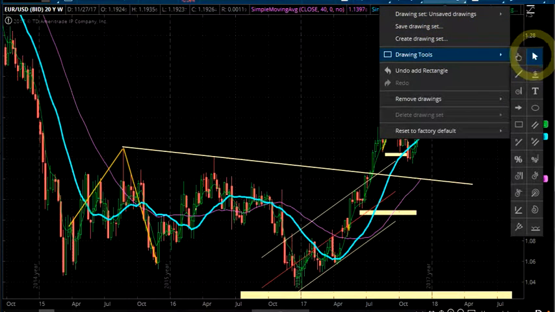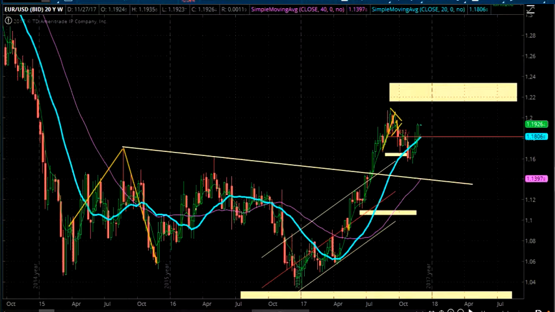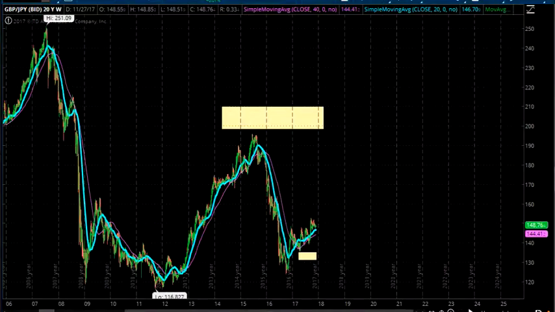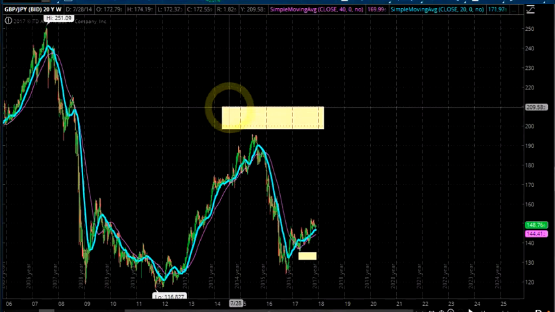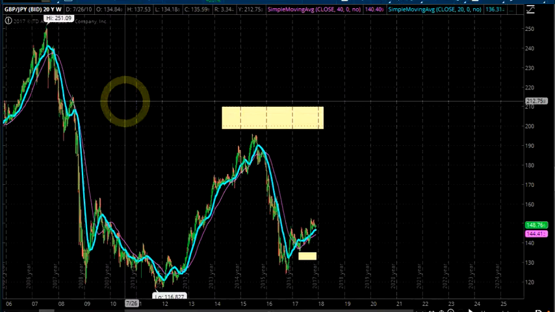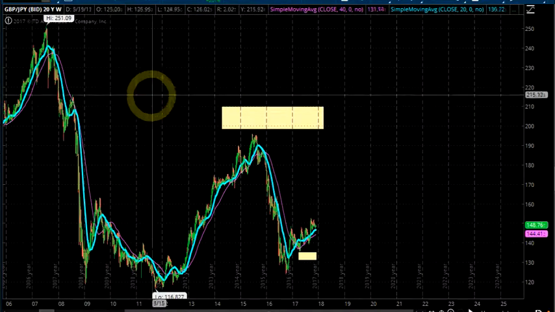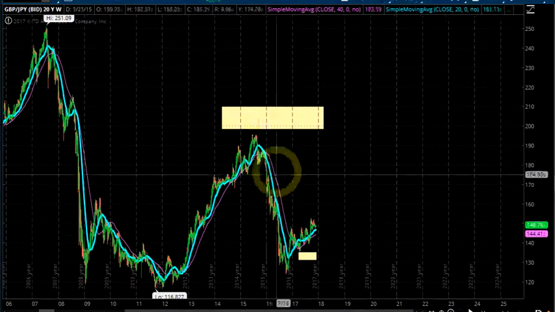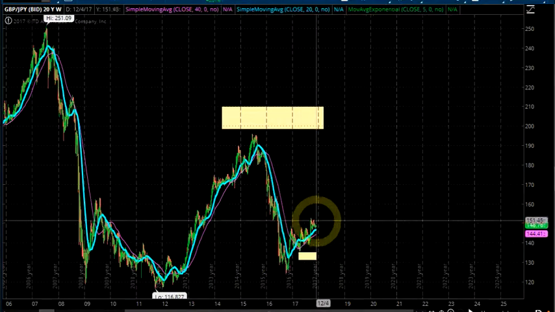All the currencies are really confusing me right now. I just have to be honest. It's one of these things where I thought I knew what I was looking at, and they haven't proven me right. So again, I think the British pound is a good one to be long.